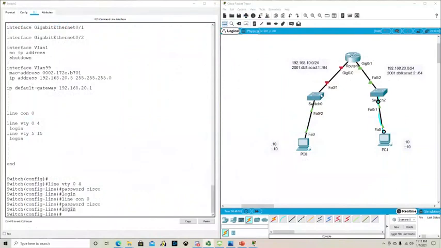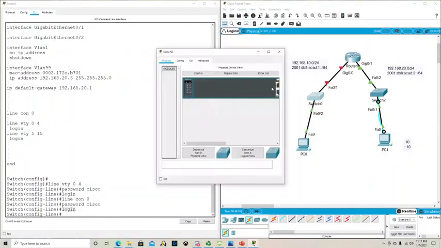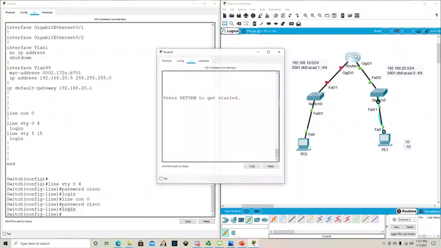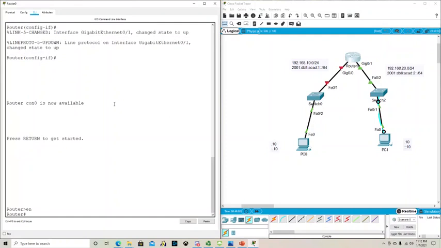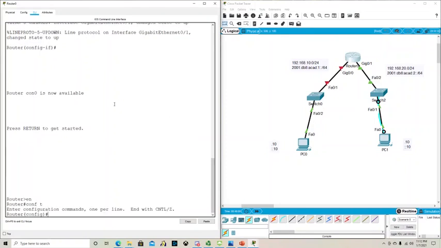So let's go over a couple other things really quickly. Let's go over some basic router configuration. So remember, we're going to type in enable, and we're going to go into conf t, and what I'm going to do is we're going to set up our IPv4 address here on our interfaces. I've already configured G0/1 by setting up that IP address of 192.168.20.1, because that's the actual address.